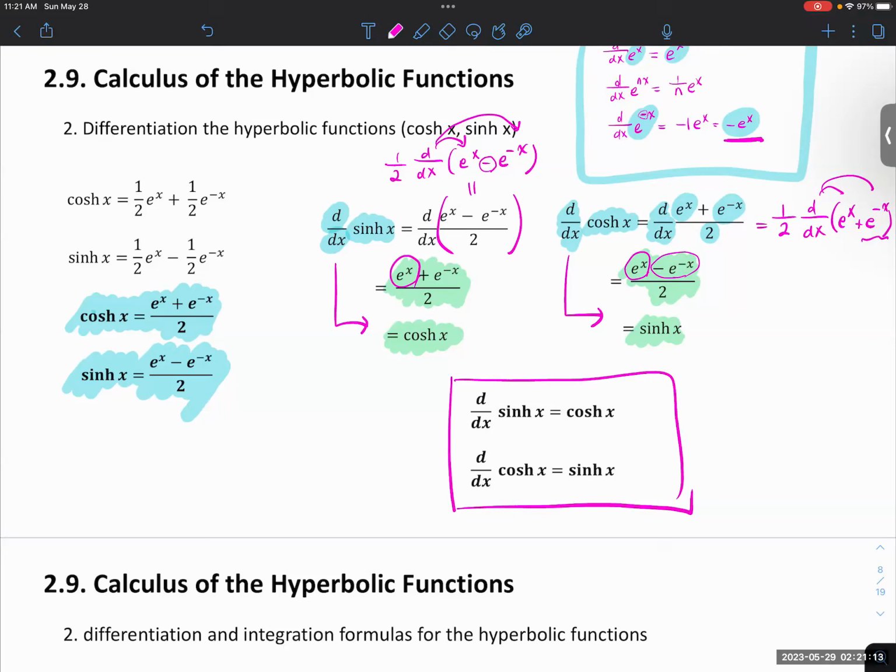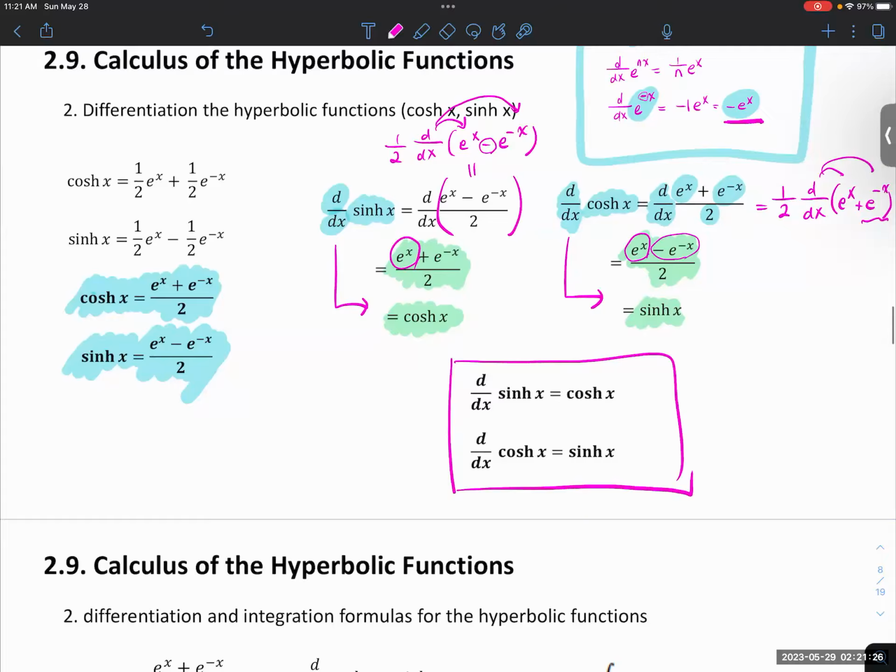Okay, so in calculus 1 they didn't actually talk about this, but in calculus 2, we are going to see both the differentiation and integral of sinh and cosh functions. So that's what you need to know. Sinh is going to be cosh, cosh is going to be sinh in terms of the differentiation. So therefore, now you can think about the integral, right? Integral is literally the antiderivative. So let's take a look at it.